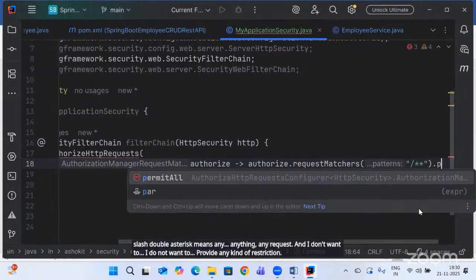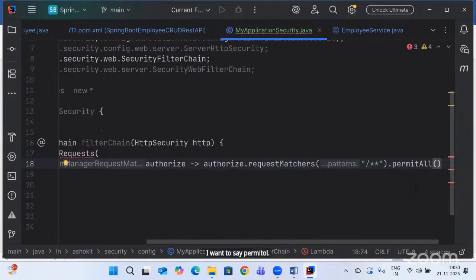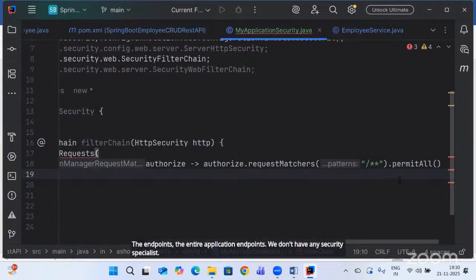I want to say permitAll. So permitAll means there is no security, no endpoint is secured here. Everyone can access the endpoints, the entire application's endpoints. We don't have any security. Just permitAll. So this is the meaning of this.